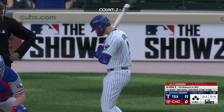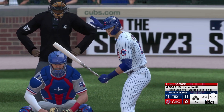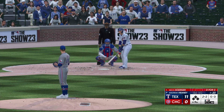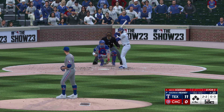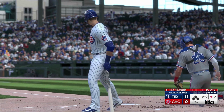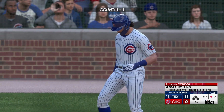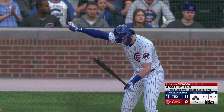Back here at the ballpark, here's the second baseman, Nico Hoerner. Feels like it's less common today that you see a guy like this. The speed component, the contact component, but lack of power. 2-2 now. Swing and a miss, and he is down on strikes for the third straight at bat. He came out of his mechanics there. Typically likes to shoot the ball the other way, but that time a little anxious.